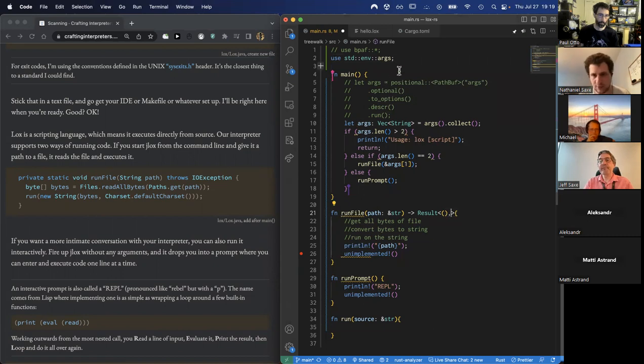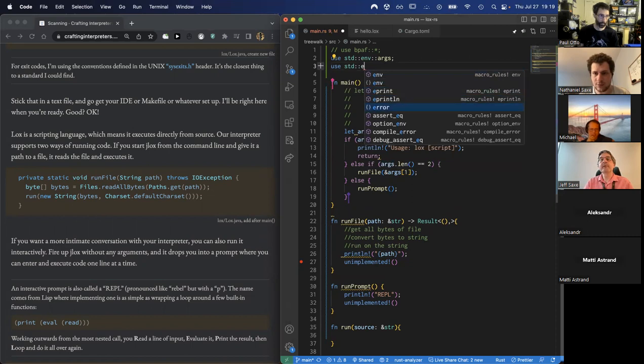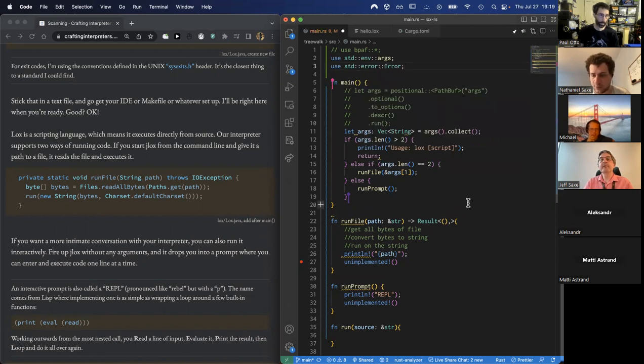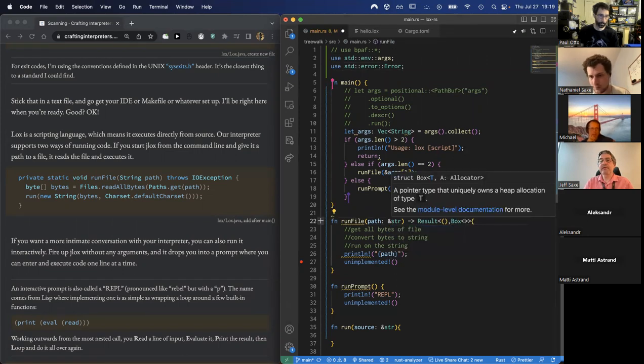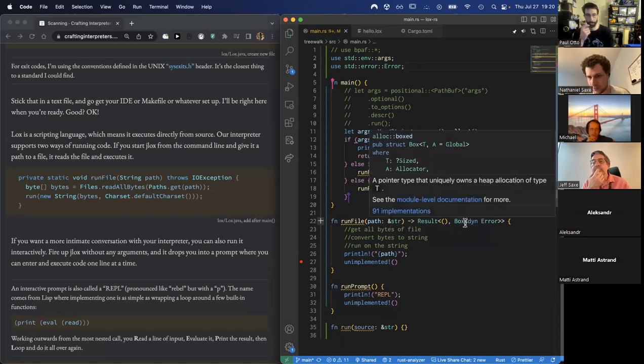Oh, the trait. Okay. std::error::Error. Okay. If you have Rust Analyzer configured correctly, you just type whatever you want and it will suggest the import from crates you have. I'll try that. I would define a type alias for result with the error pre-applied, so you don't have to type it all over the place.